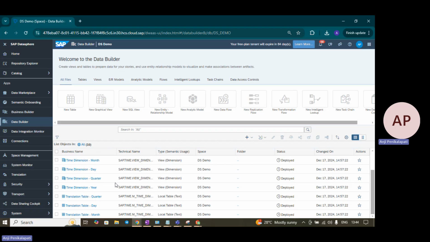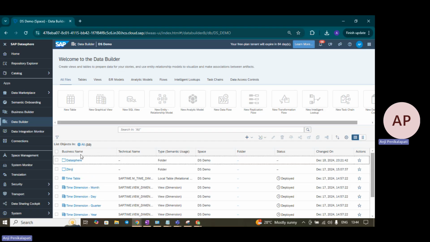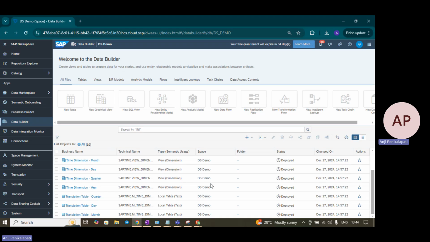If I come to data builder, I will not be able to see that test table because it's created under the second space and this user doesn't have access to the second space. Similarly, the new user doesn't have access to ds underscore demo.